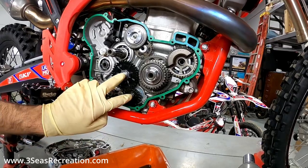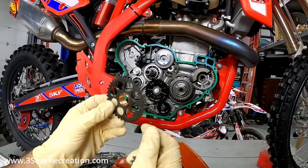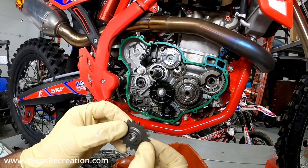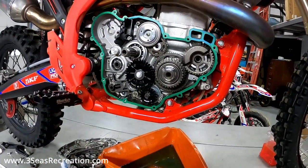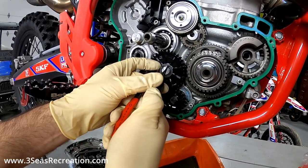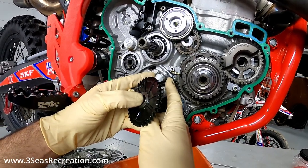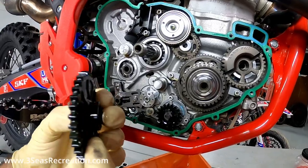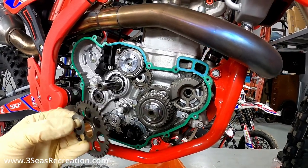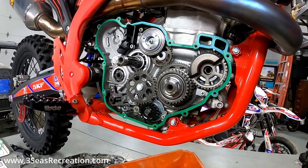We'll open the kit and show you how to put the gears on. You can see how stepped the back of the upper gear is — the thicker one goes in first. The smaller gear has a little T-shaped drive that spins it, so that has to go back on correctly. For the upper gear, there's a regular snap ring. Once off, pay attention — there may be a washer on the back side; we're going to leave that one on. You can see the step in the back of this gear. There was also a washer on the front — slide the new gear on and reinstall the snap ring using snap ring pliers.